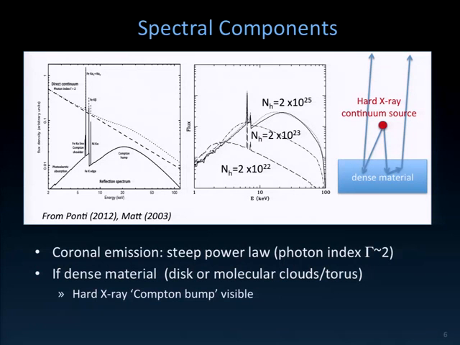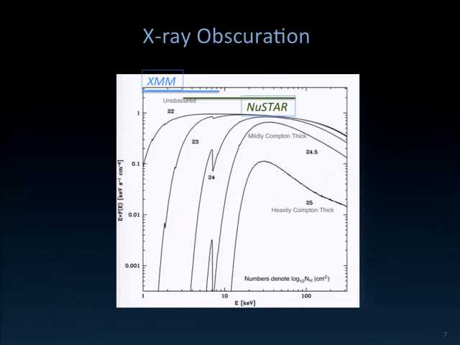And then superimposed on that, we can have reflection from either distant material or the accretion disk, which looks characteristically like this spectrum here. You get prominent iron lines. Iron has a high fluorescence yield. It is astrophysically abundant. And then also a Compton reflection hump, which peaks in the NuSTAR band. You can see between 10 and 30 kiloelectron volts. And of course, the strength depends on geometry and the density of the material. But at any rate, these are the basic features that are going to be important.